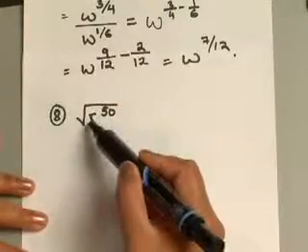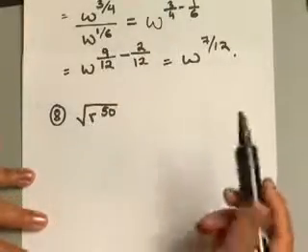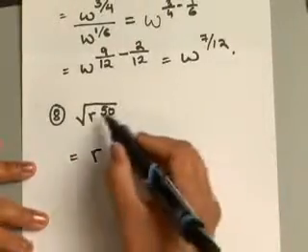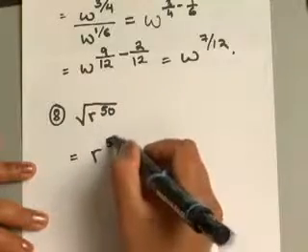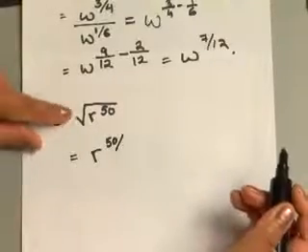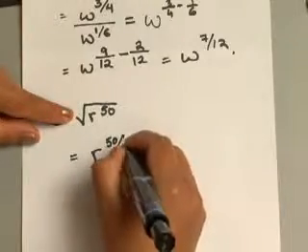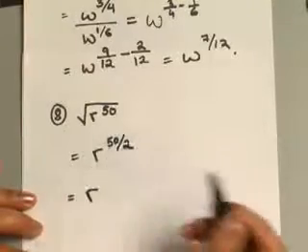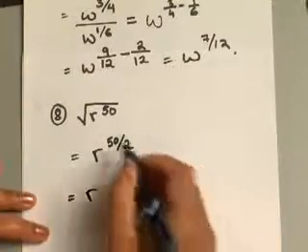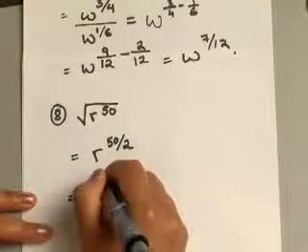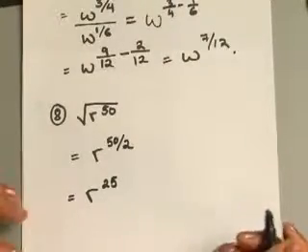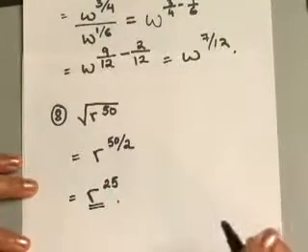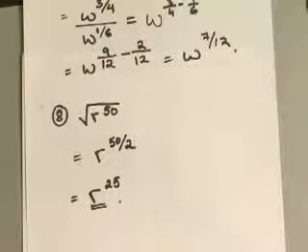Now here you have square root of r to the 50. So the first thing you will do is rewrite this as a rational exponent. Since your power is 50 here, that will become the numerator. You're talking about square root, so your index is 2. That becomes your denominator. You can go ahead and reduce 50 over 2. 2 will divide 50 25 times, so you will end up with r to the 25th, and you cannot go any further from there, so you just stop right here, and this will be your solution, r to the 25th.